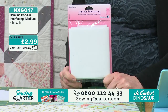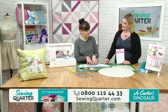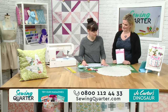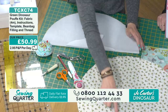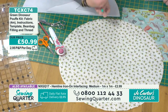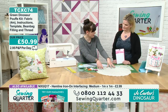Fab. Okay. Now, hang on. You're not interfacing the fabric before you go for this. No, this is... I don't quite know how to describe this, actually. I'm going to put the right side of the fabric to the non-adhesive side of the interfacing, trace the shape onto the interfacing, draw around it and sew around it in place, then cut a hole and bring it through onto the other side. So once the hole is in it, it's then interfaced, if that makes sense.